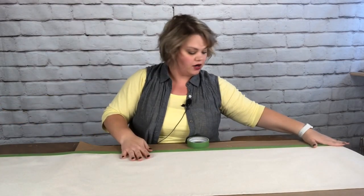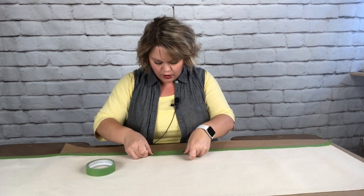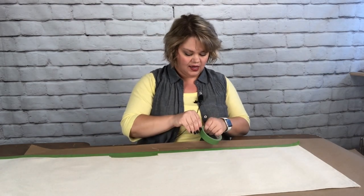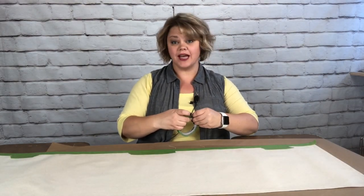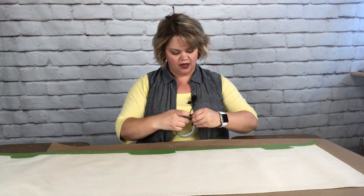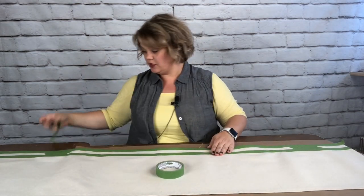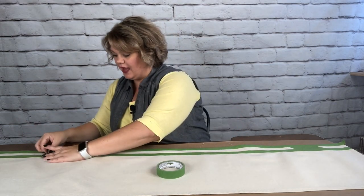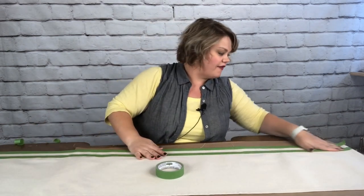Smooth out your edge really well. This is actually where I'm going to paint, so to have a consistent line the whole way I put these little spacer pieces. When I take them to make the other side of my line, I know I have a one-inch line the whole way down. You can pull these spacer parts up and save them for the other lines, then push the tape down really good and firm against the fabric.